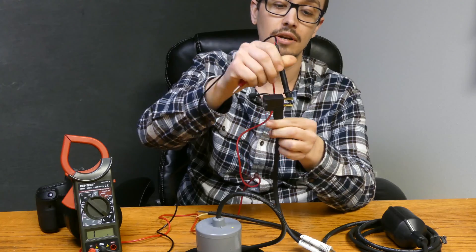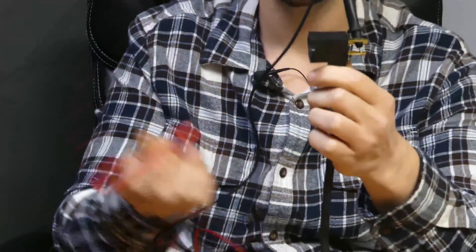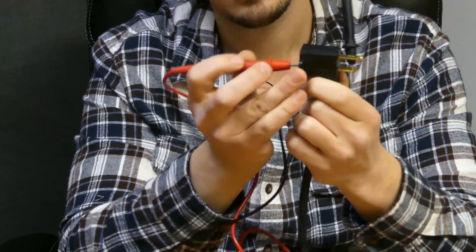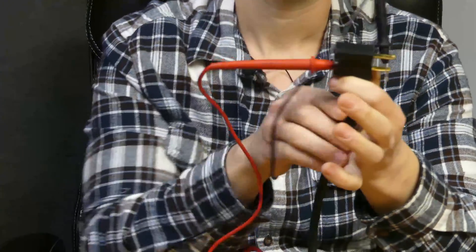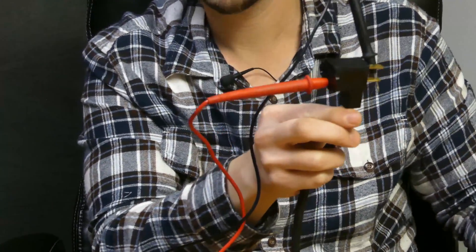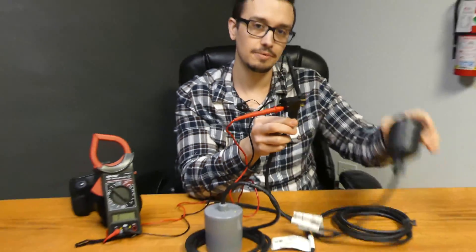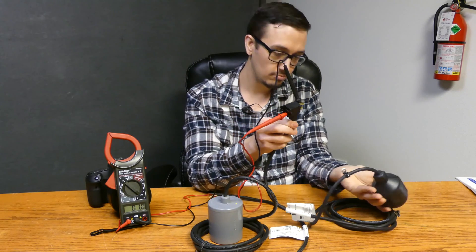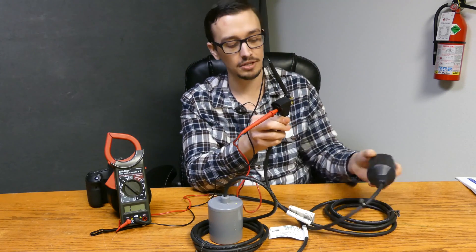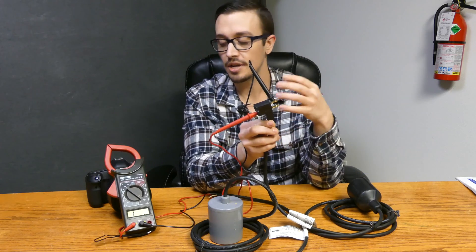So what we got to do to test our continuity here is we'll just throw one of the little prongy deals there and then throw one in here. And then once we lift the switch up, indicating once again it's a pump down switch, and we've got continuity. Liquid level drops, float shuts off. So it's kind of cool.